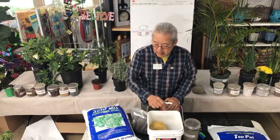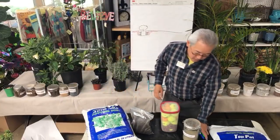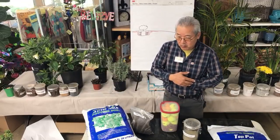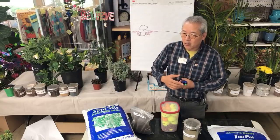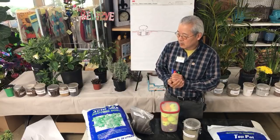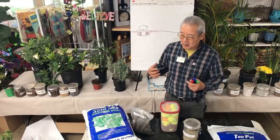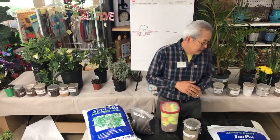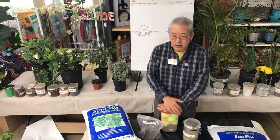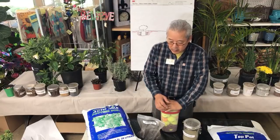So citrus trees, we haven't found a single citrus grower that serves retail nurseries in Southern California that grows them in real dirt. Now, the commercial growers, a lot of them grow their stuff in pure sand or in peat moss and perlite, no problems. So the commercial growers get the better plants. Retail customers get stuck with the stuff grown in sawdust or some kind of ground up wood. So when we were carrying citrus a year ago, the moment we got them, we would shake off all the soil, put them into our top pot.